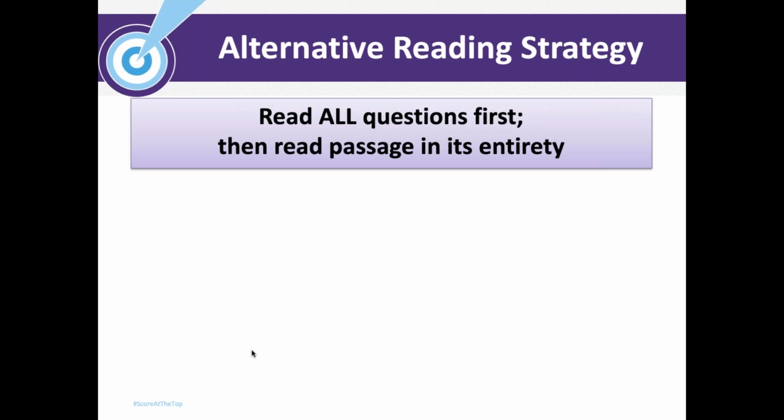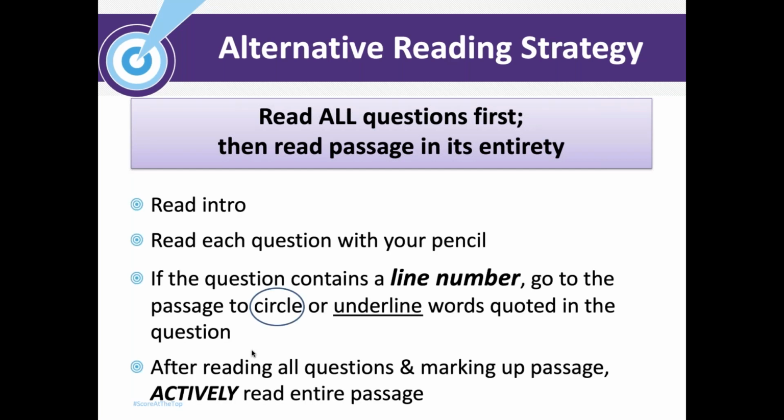Here's an alternative reading strategy that works for students that may not be comfortable breaking up the text into smaller chunks. You're going to do the same thing that you did when you started the chunk reading method. You'll start out by reading that introductory information. Then you're going to come over to the questions, read all the questions first. You may want to mark up any line numbers that you notice in the text. Then you'll read the passage in its entirety. And while you're reading, make sure you read the passage actively. So you're making your little check marks, you're writing your summaries, you're keeping track of what you read.